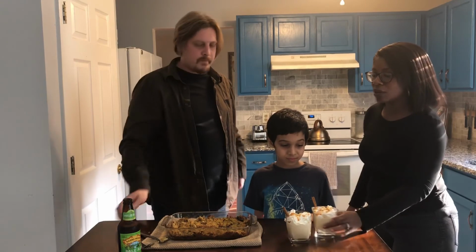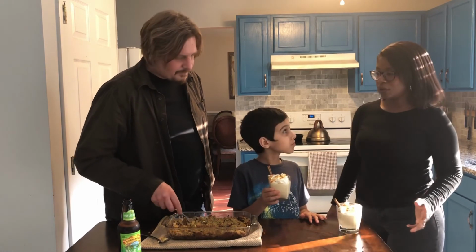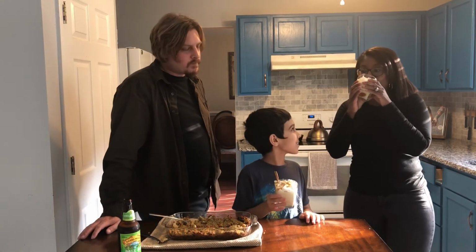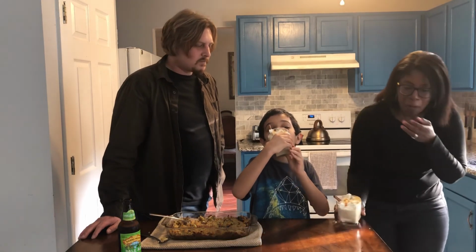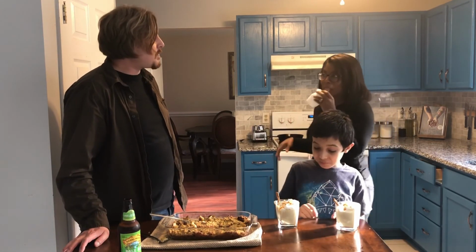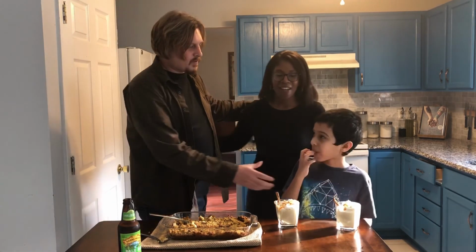Now, Dylan, you want to try? I put extra delicious caramel in yours. Uh-oh. Should we get a spoon? Or we can just drink it like this. We're going to get messy, Dylan. Is that good? Apple pie in a glass. With some whipped topping. Some Ready Whip.